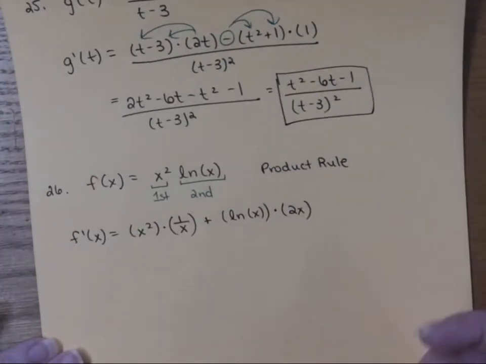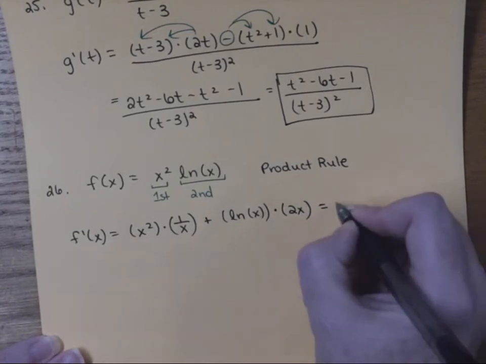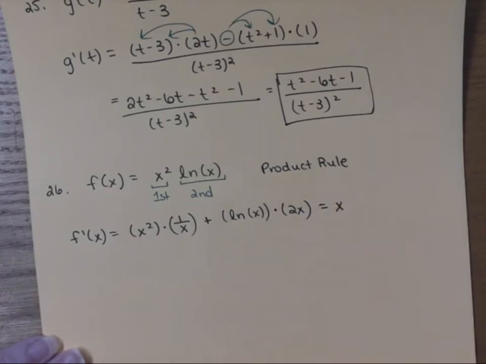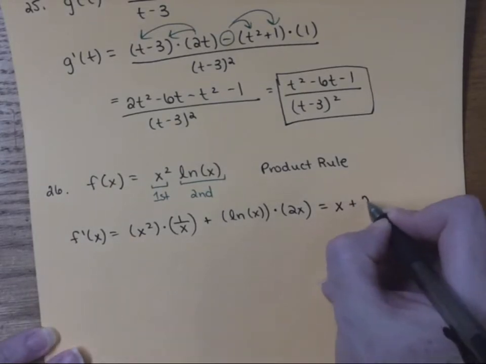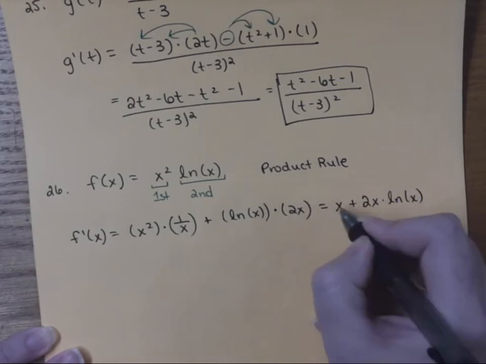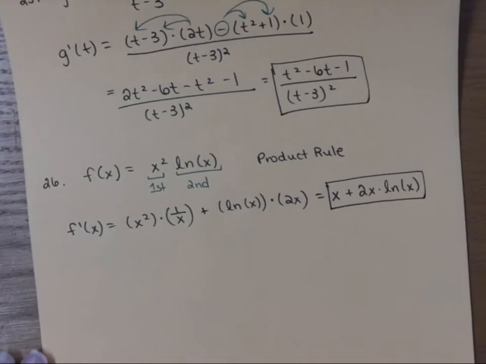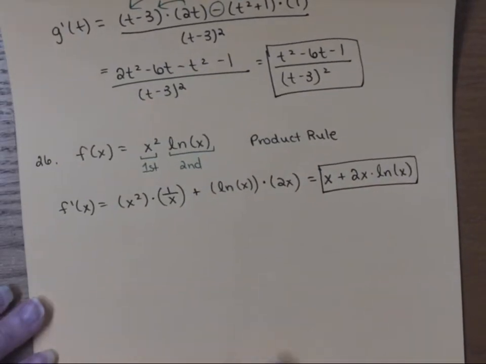Okay, so for this one, just kind of clean up as you go. X squared times 1 over x is just going to be x. Think of it like x squared over x. So one of those is going to go away. And then typically, remember, we write the natural log thing separate or last. Okay. Although if you would have left it like that, it wouldn't have been wrong. Okay. Just typically we write our e's and our ln of x as last.